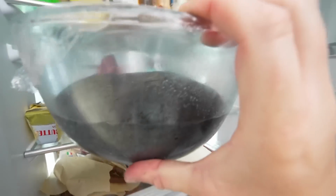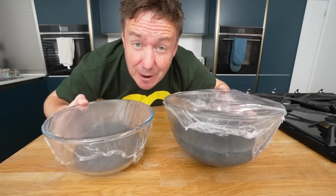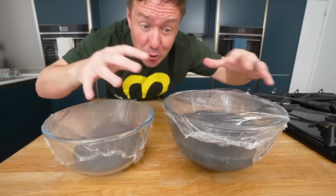So this, in 2 days' time, should look like this. Hello, darkness, my old friend. This was the same 500 grams of dough. So this is what we've just made. And this is a larger bowl, so it takes a lot more effort to fill it out.